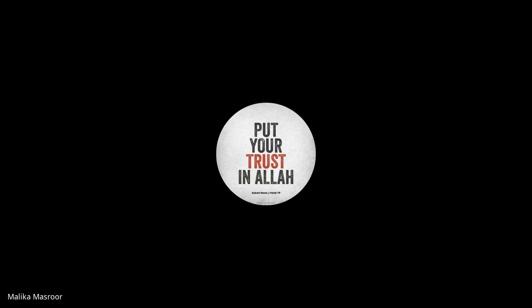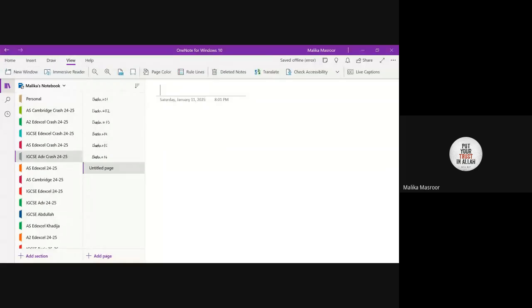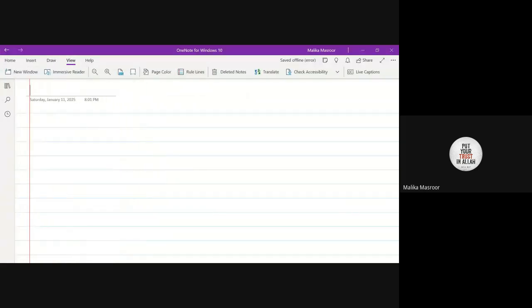Right. So last class we finished off our discussion of plant nutrition. Today we are starting off with transport in plants, chapter number 8. Like we discussed yesterday, we are skipping chapter 7 for now. I will come back to it after this chapter, inshallah, since we are covering the plant chapters together. So, chapter number 8, transport in plants.